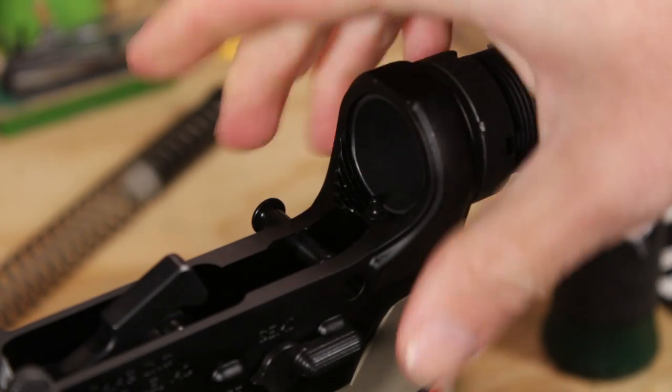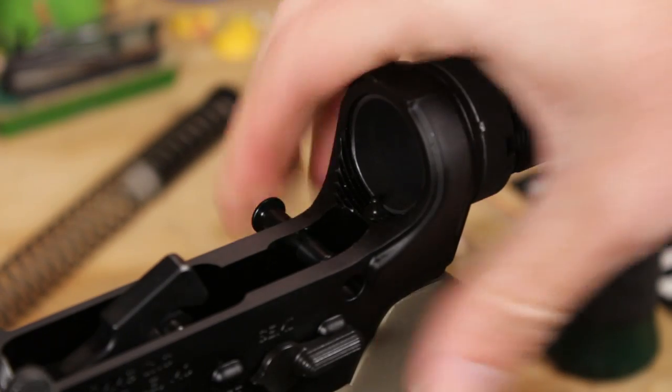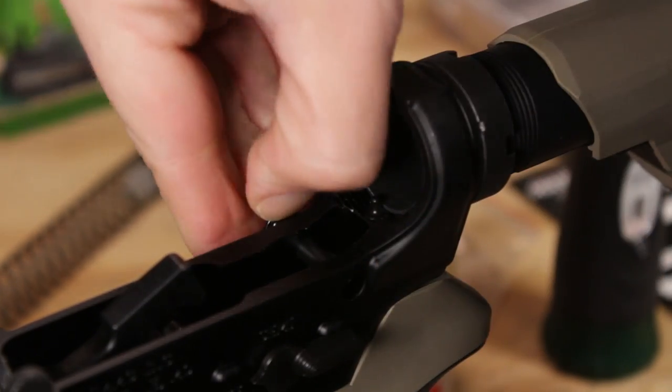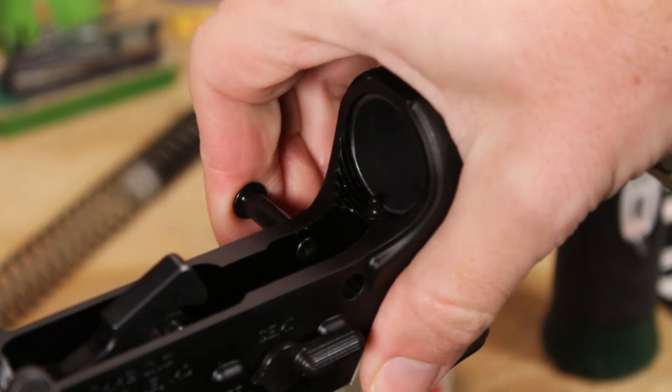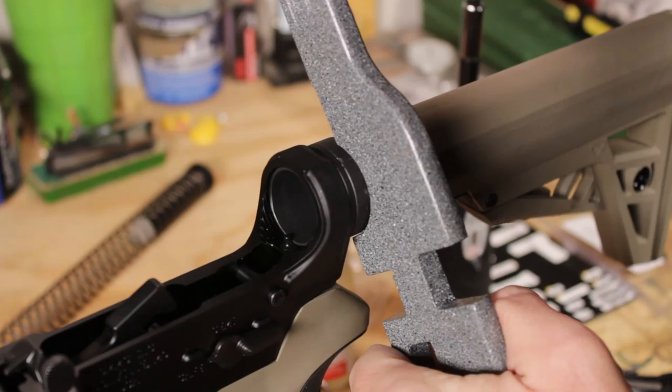So now it's just time to take the wrench and tighten this down. And I'm just gonna check my, oh, there we go. There's the takedown pin. This should be retained, yes, by the little detent. So it seems like everything went as planned.